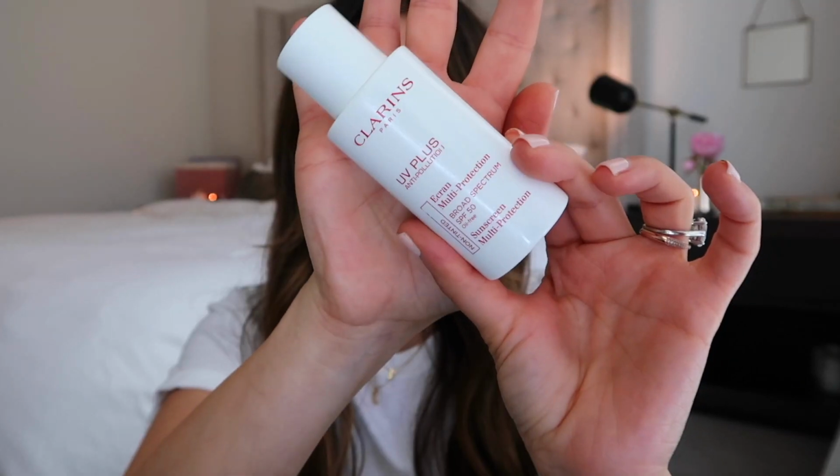I was trying to choose a sunscreen, and I was going back and forth, and I had to go with this one because this is a cult classic. If you guys have been with me for a long time, you know this is the jam. This is the Clarins UV Plus anti-pollution sunscreen, and it has SPF 50. It's oil free. I use the non-tinted one just because I feel like it works better on a daily basis, but it just feels so good on the skin because it's hydrating. It feels really, really hydrating on the skin.